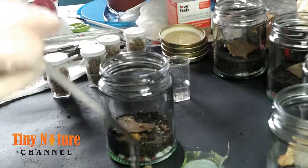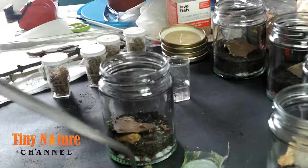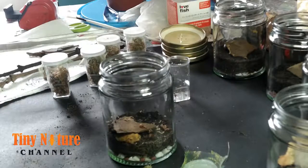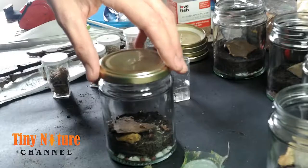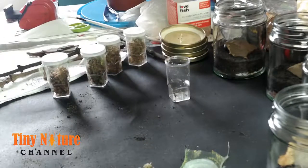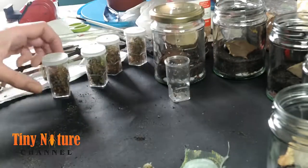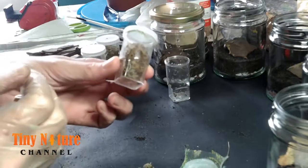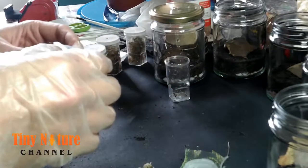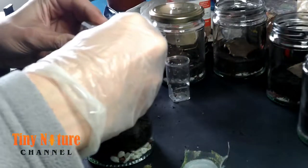I learned that using a fan brush is much better to clean the sides of the enclosures. I do add springtails to all the enclosures — I like bioactive setups. Even in tiny enclosures it can't hurt to have springtails in there; you don't want any mold or fungus. There we go, the second one — there she is in there. They do look pretty gorgeous. There's gonna be a bonus feeding video at the end of this.